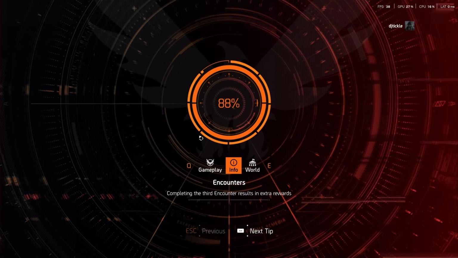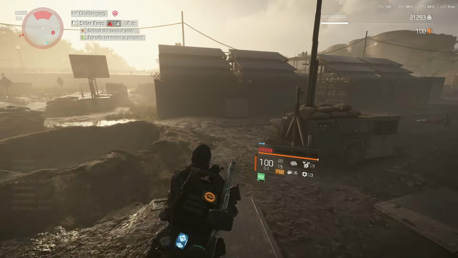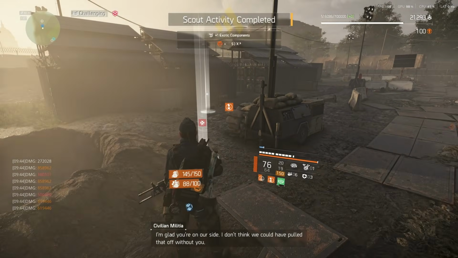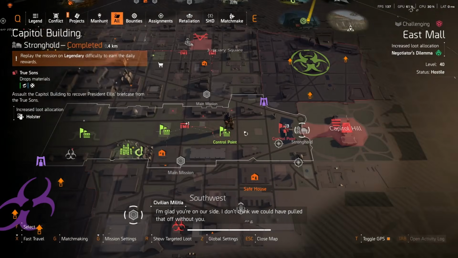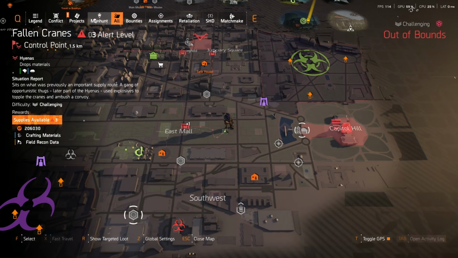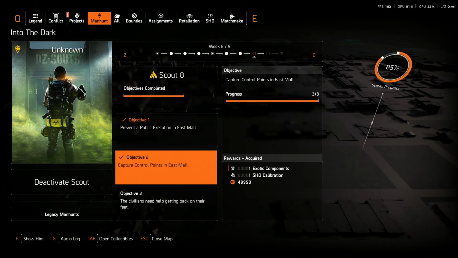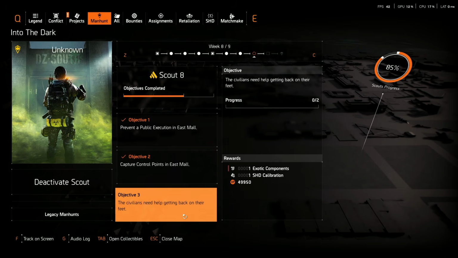I'll be right back. And as we hunt down this last guy that ran off, there we go. For some reason there's 4 CPs in that area, but it only requires 3, which is a little bit odd. But let's get back to it. So as you can see there now, 3 out of 3. Absolutely perfect.